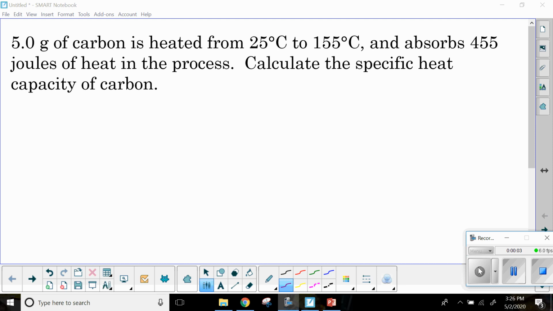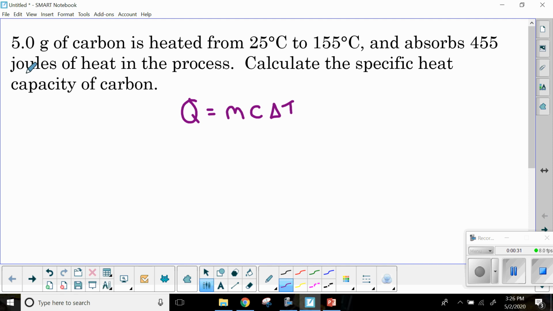Here is our example problem for how to use the specific heat equation, Q M C delta T. I am going to write this out here. Q equals MC delta T. And I kind of think of that delta, it looks like a letter A. So sometimes I say "QMCAT," and that's just a way for me to recognize the specific heat equation.